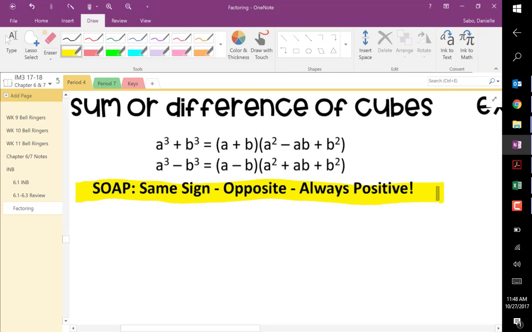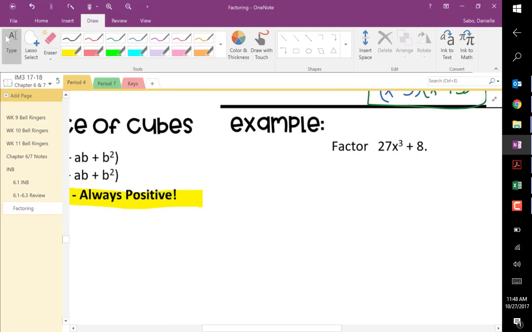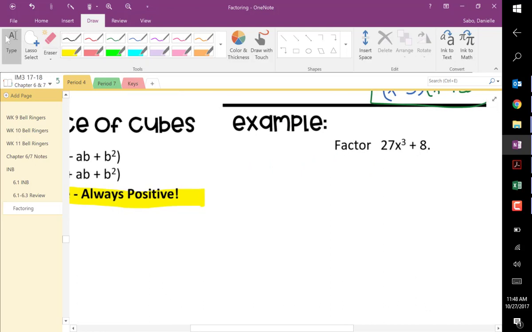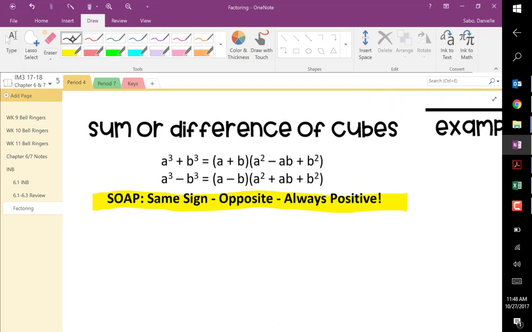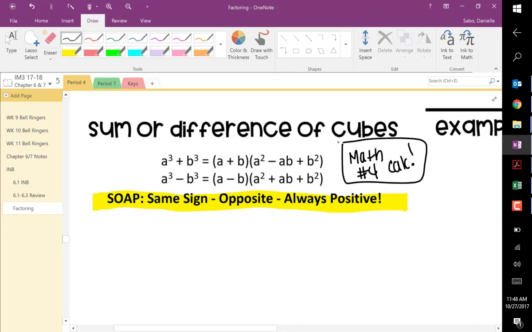Like, how did we get that first number? Okay, I squared it. How did I get the middle one? I multiplied them together. Tommy's confirming back there. Now, this is when you use that math 4. So maybe on the side, if you have any room anywhere in this area, you want to press math number 4 for your calculator. Okay, that's super important if you don't remember how to do that.